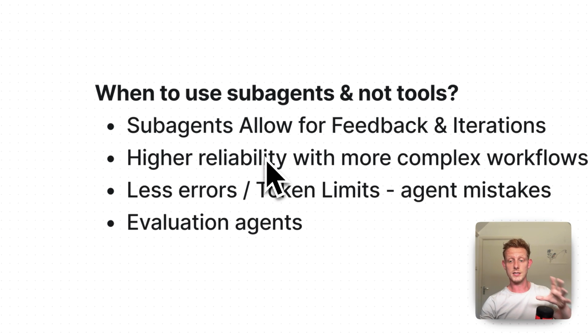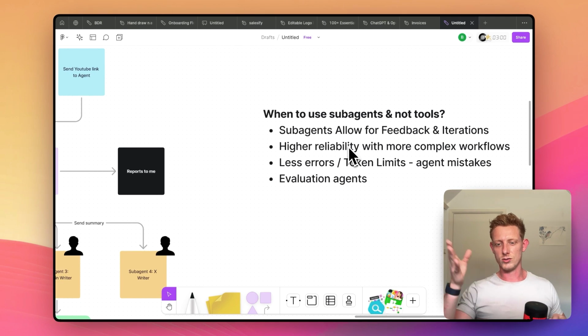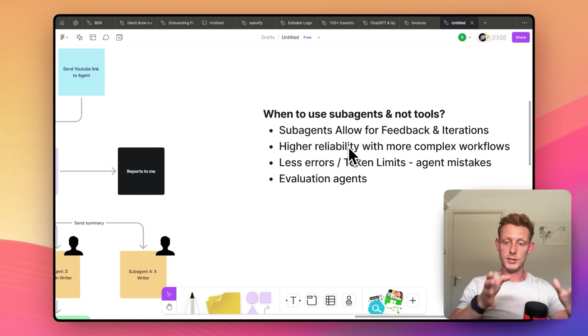Another one, which is actually also the case for this specific setup, is you just have higher reliability with more complex workflows. As soon as you start to equip these agents with 7, 8, 9 tools and sort of complex workflows, the reliability will just go down and your agent will get confused with all the information it has gotten. So if you want good reliability, it's better to separate these parts of the process into a responsibility for a sub-agent and then let your manager agent manage these sub-agents.